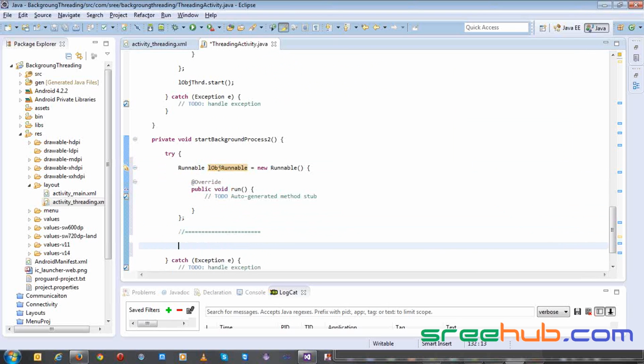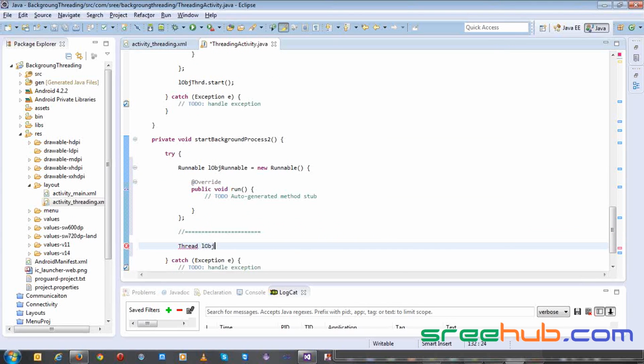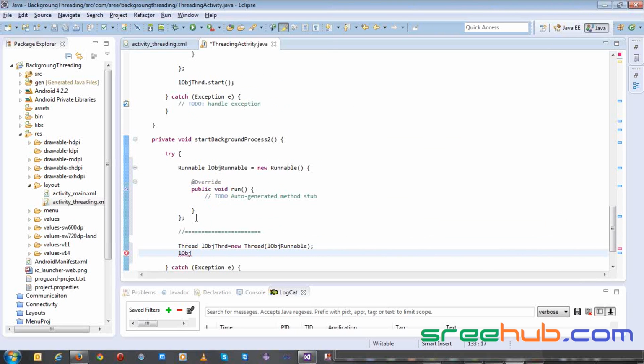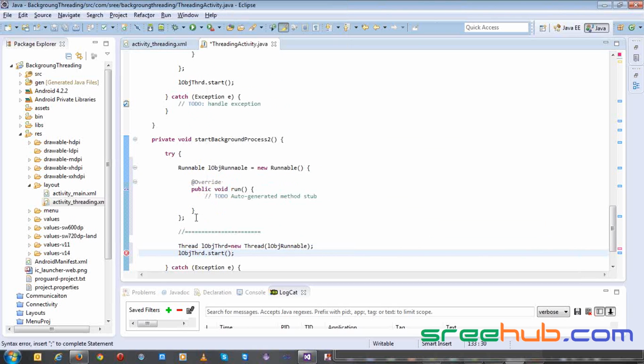If you are using runnable, then you will have to go for new Thread of, let me take some runnable object here, and then thread dot start. This will actually give you the second process.